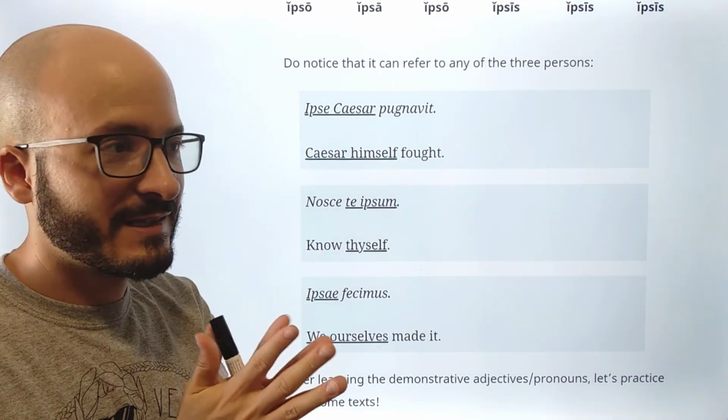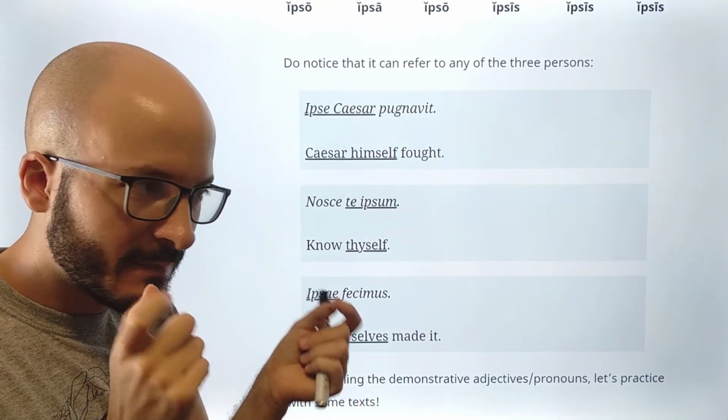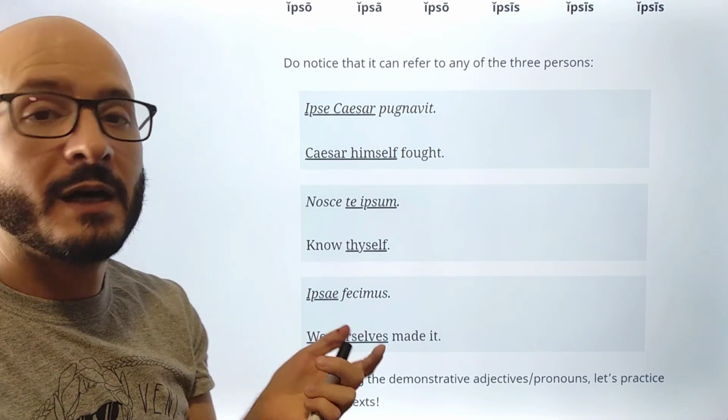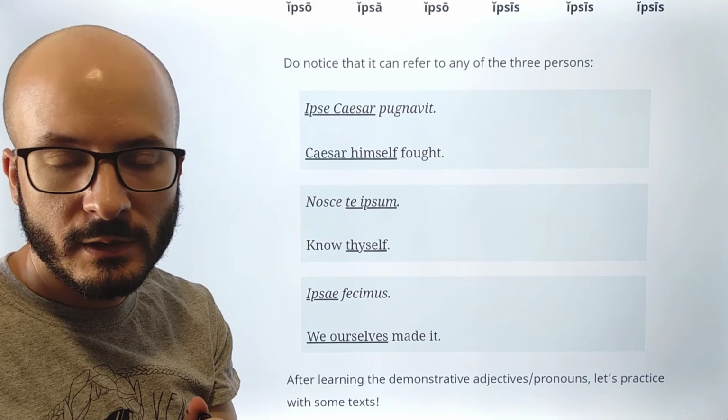I know that this class is kind of annoying, so many tables and so many little exceptions and so many little details, etc. But that's how it is. Now, once again, we go to the main page of the module and we practice.